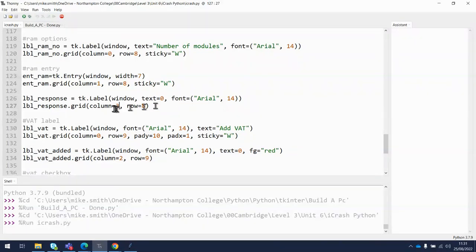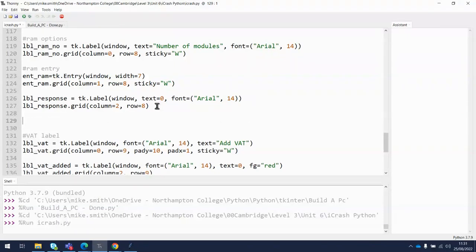So the first thing to do is just update this response on the grid and put it back into column 2, despite the fact that we did move it out of there earlier on to avoid confusion on the prices. But we won't add this up in the prices later, so it isn't really going to make a huge difference.